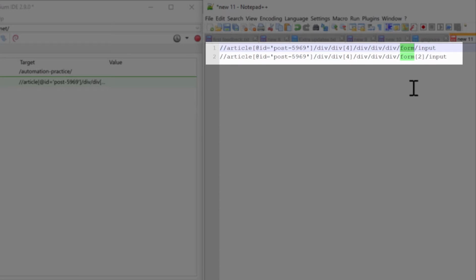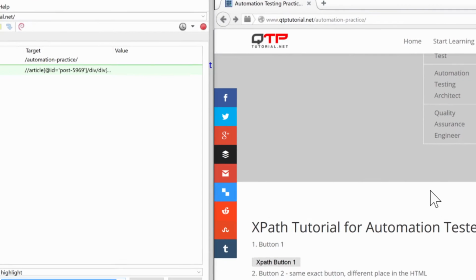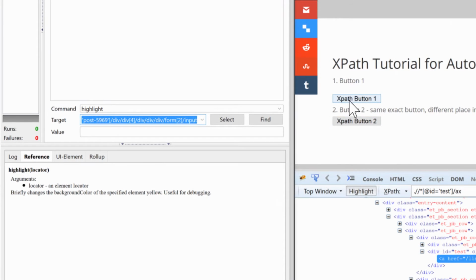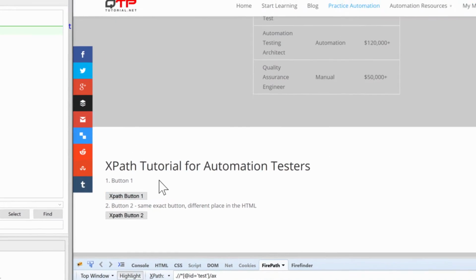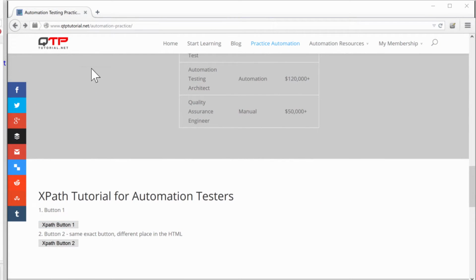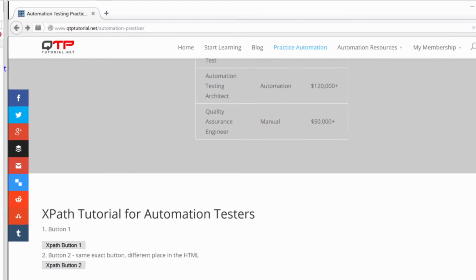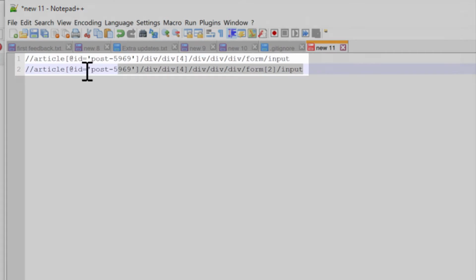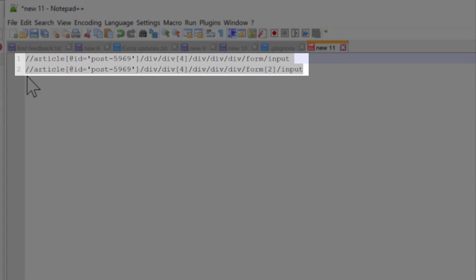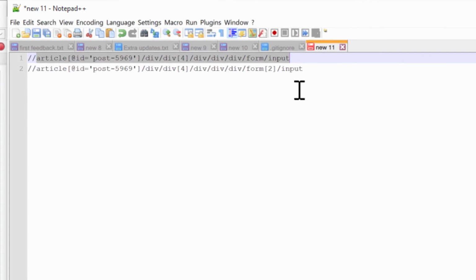So what if any of these buttons were to change, right? If one button moved to one location, another moved to a different location, these absolute XPaths would no longer be good because this would not get you to the right object.